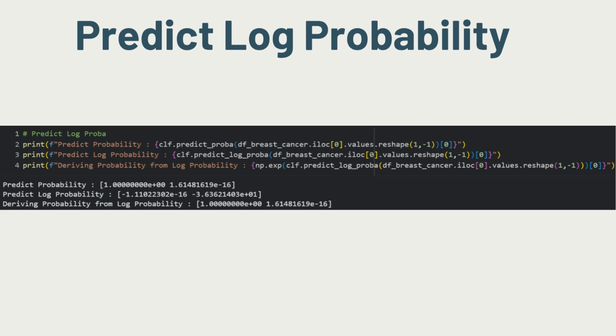Apart from being able to predict the class probabilities, we can also predict the log probability using the model's predict log probability function. Why one might prefer to use log probability as a means of probability prediction is to handle small values, which the computer might compute incorrectly due to rounding to 0. Log probabilities represent these tiny numbers as large negative numbers, which are easier for computers to handle accurately. We can see how the probabilities are converted by referring to the last line, where the exponential of the log probabilities will give the same results as the original predicted probabilities.